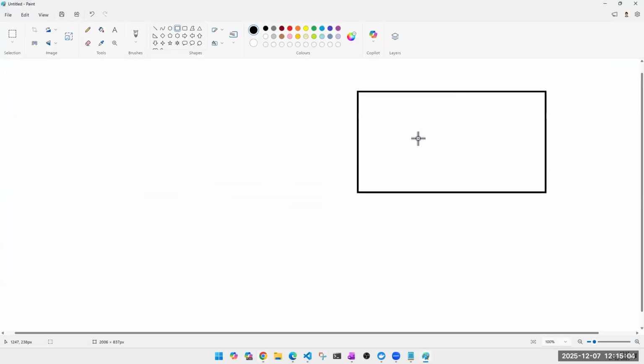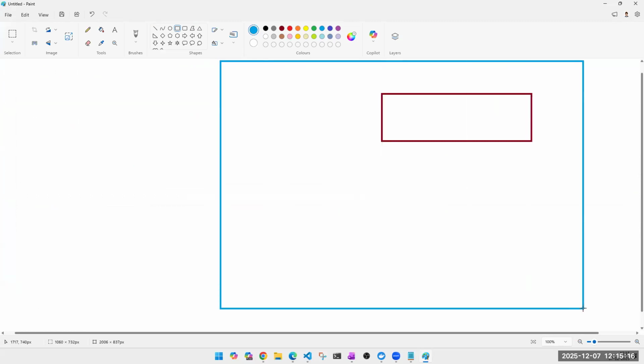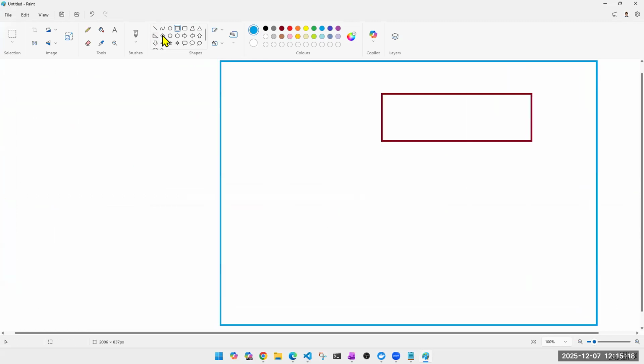Good. Okay. Let's say this is our storage account. This is cloud. This is our VNet, let's say. And there are some machines in this particular VNet.